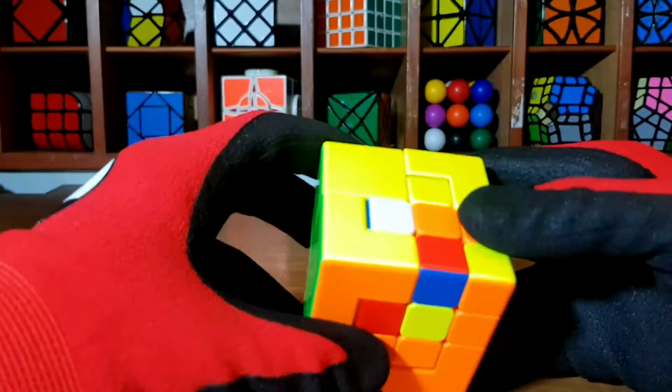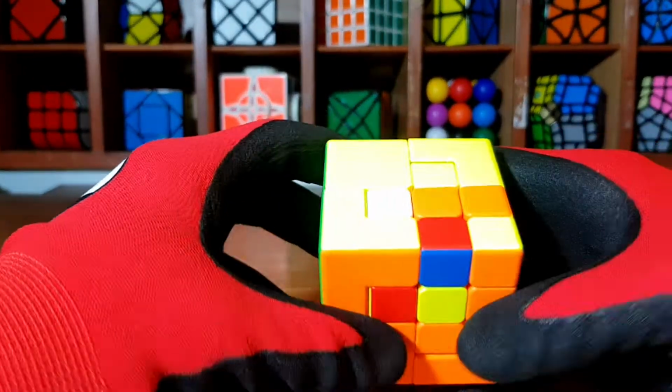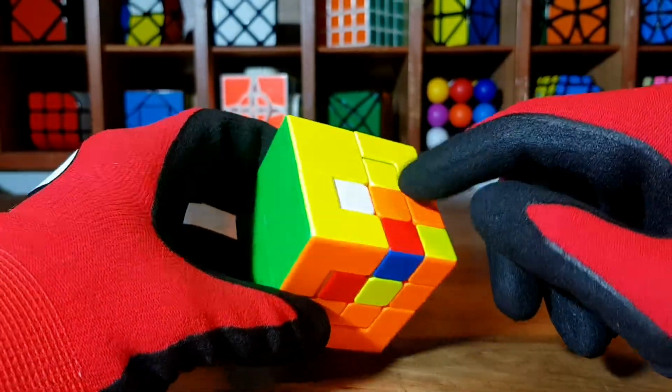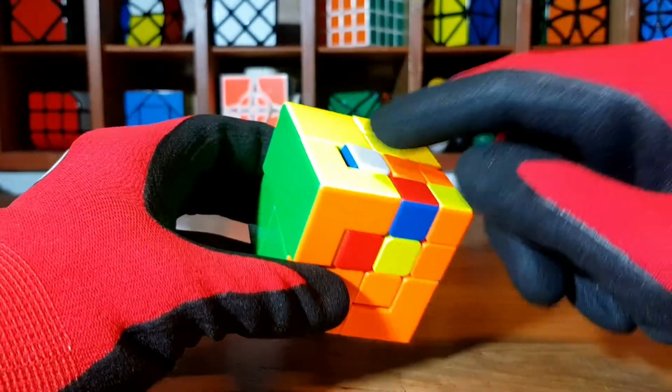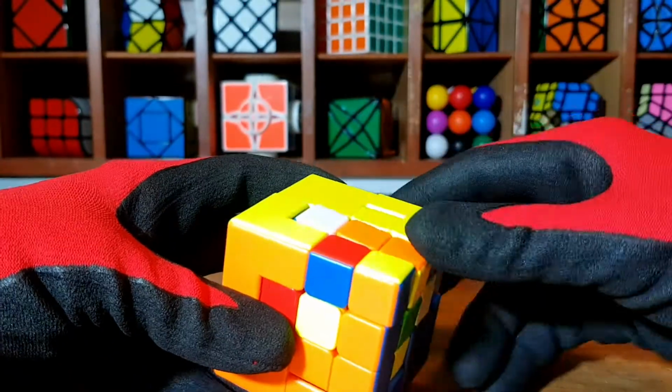So let's see what we got on the top so far. Okay, that's the blue and white, and that's in the correct position. That's absolutely ideal. It's opposite and flipped. Yeah, and we're looking for the green and white opposite it. So when we flip them on, the green and white opposite the blue and white, we flip them on the bottom, they'll be in the correct place.